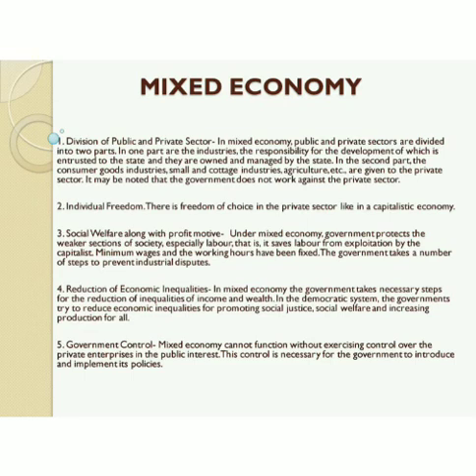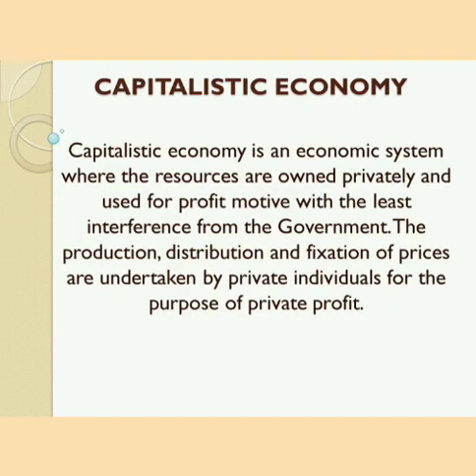Number four, we also learn that in a mixed economy, the economy tries to reduce inequalities of income. So the government sees that all the necessary steps are taken to reduce the inequalities of income and wealth. And lastly, there is some degree of government control in a mixed economy. The economy runs with some amount of rules and regulations that is exercised by the government. So therefore, we end our lesson today.